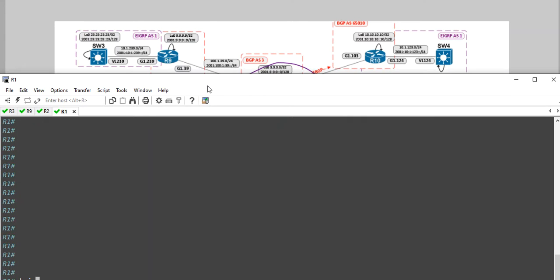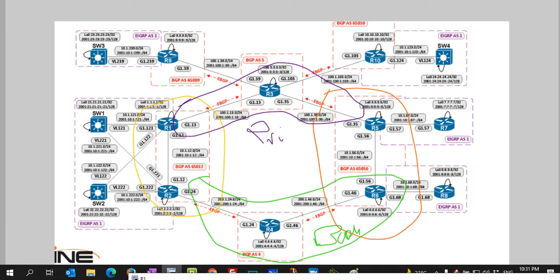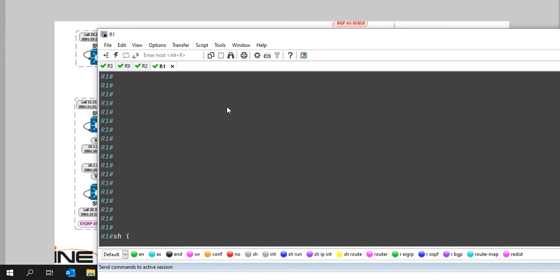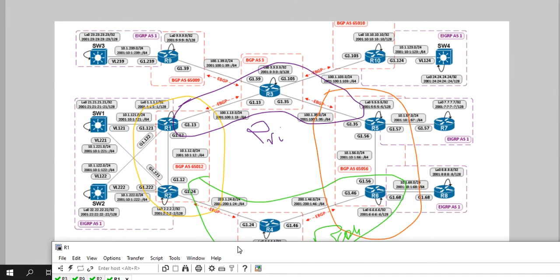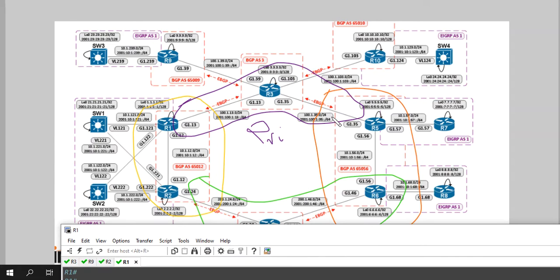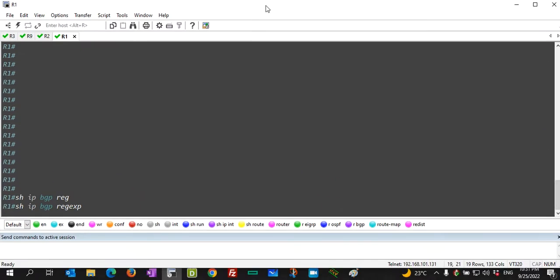Okay, now let's see which path R1 and R2 are using. This is R1, show ip bgp regexp. I want to see routes that are originated in R5 and passing through this AS. I will use this regexp.